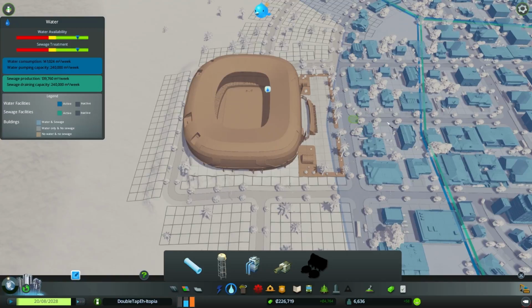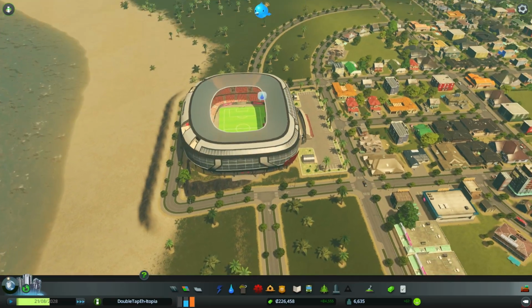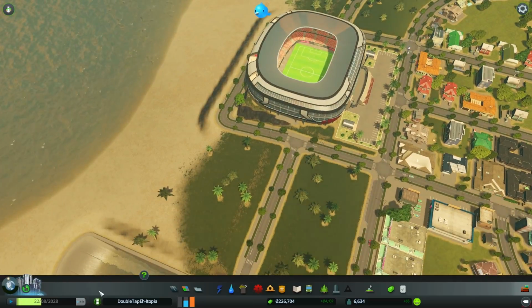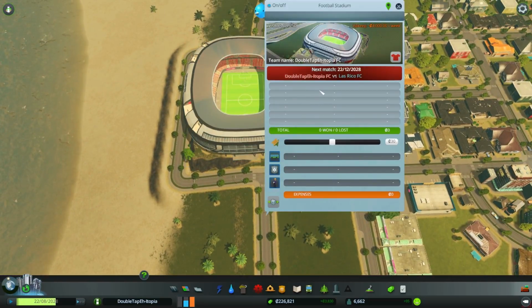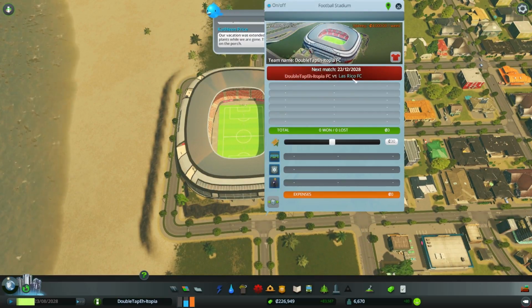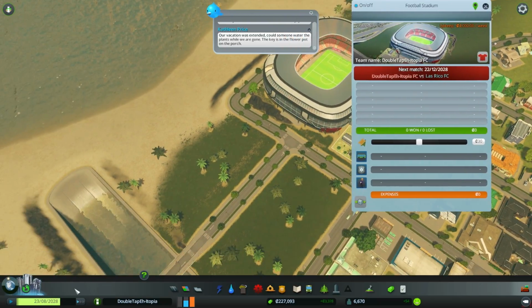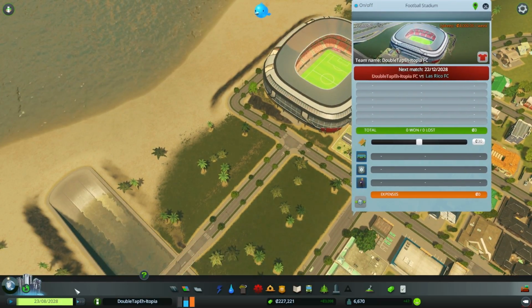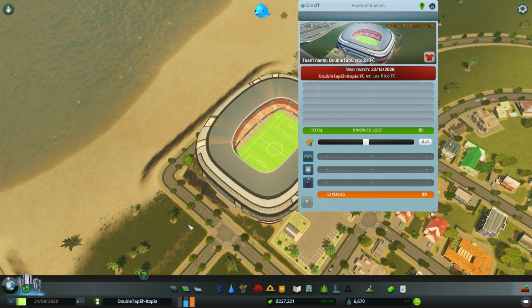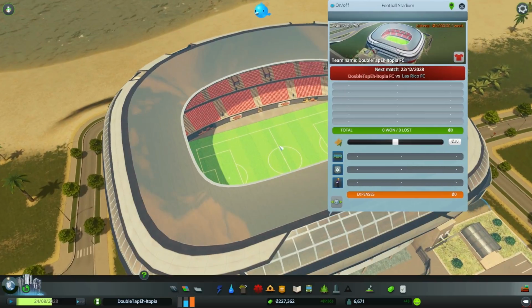So first off, I'm gonna give it water pipes. There we go. Let's speed up time. Perfect. And let's see how this works. So I've got the Double Tap A Ethiopia Football Club versus Las Rico Football Club. And that match is... what year is it? Okay, that match isn't for 4 months. So it seems like it takes a while for these games to happen.